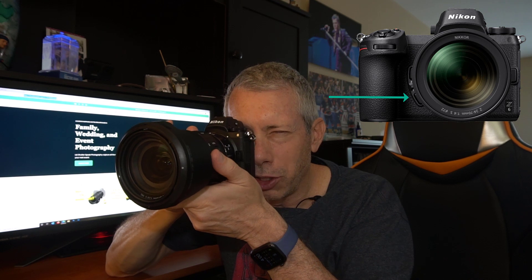Menu setting number four is the ability to change our focus modes on the fly. We're going to use the button just below the one from the previous setting. Holding that button, you can spin the back command dial to go from single to continuous to manual focus. Additionally, spinning the front command dial will let you change from wide-area focus to full-screen focus, to pin focus — all the different focus modes in your Z-series camera. So holding this button down: back dial changes the focus mode (continuous/single/manual), front dial changes the focus point area. Let's check that out.